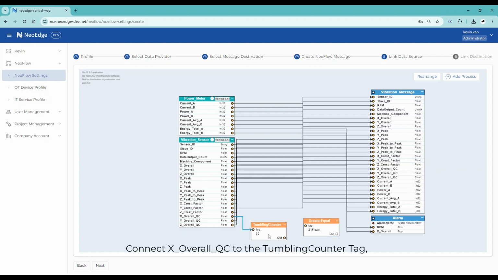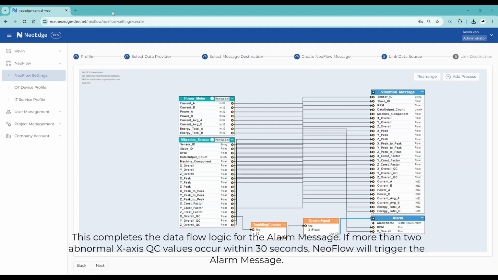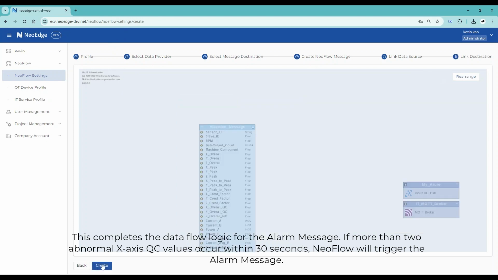Connect X_overall_QC to the tumbling counter tag, then connect the tumbling counter out to the greater equal tag, and link greater equal out to the alert_message header. This completes the data flow logic for the alarm message. If more than 2 abnormal X-axis QC values occur within 30 seconds, NeoFlow will trigger the alarm message.